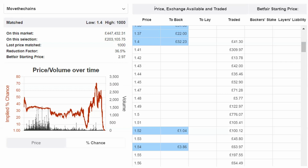So in play, in these long distance races where you see a horse go off at a price, this was favorite at 2.97, so it's a fairly short price favorite. It goes off, and because two horses go out in front and take the lead, and he hangs back in a 3.5 mile race, 10 lengths off the lead, that is nothing, and no reason why that horse should have gone out. And so there was a real high degree of certainty that if you backed Move the Chains at 4.5, 4.7, you were going to get him come back in, and you were going to get him come back regularly.